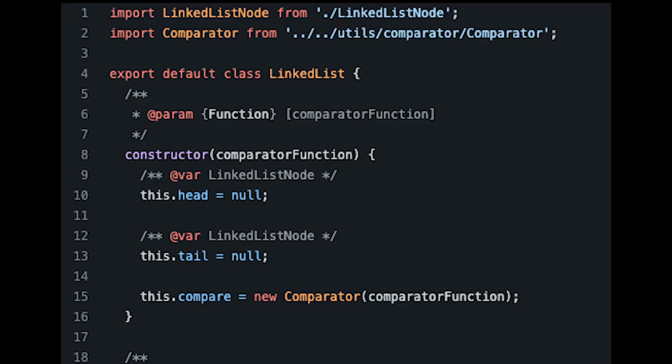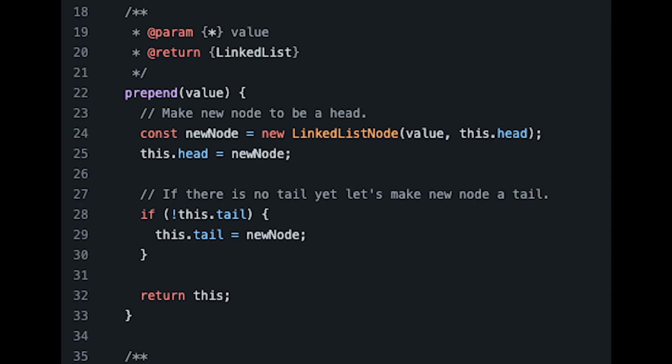To add a node to the beginning, you can implement a Prepend method. This method accepts a value that you want to add and uses it to create a new linked list node where the next property of this node points to the current head node. Then you update the head property of the linked list to this new node, because after insertion, it will be the very first node. It's possible to use this method to insert a new node when there are no existing nodes in the linked list.